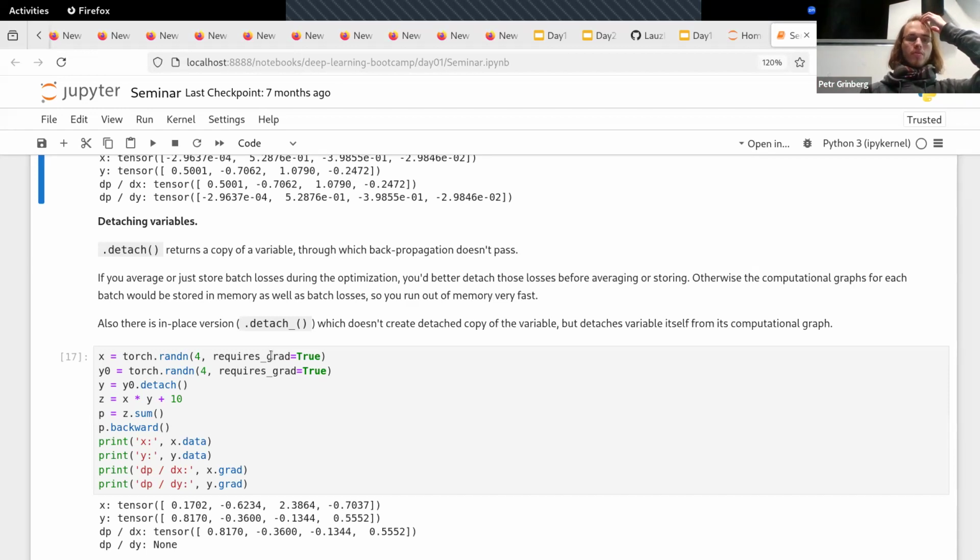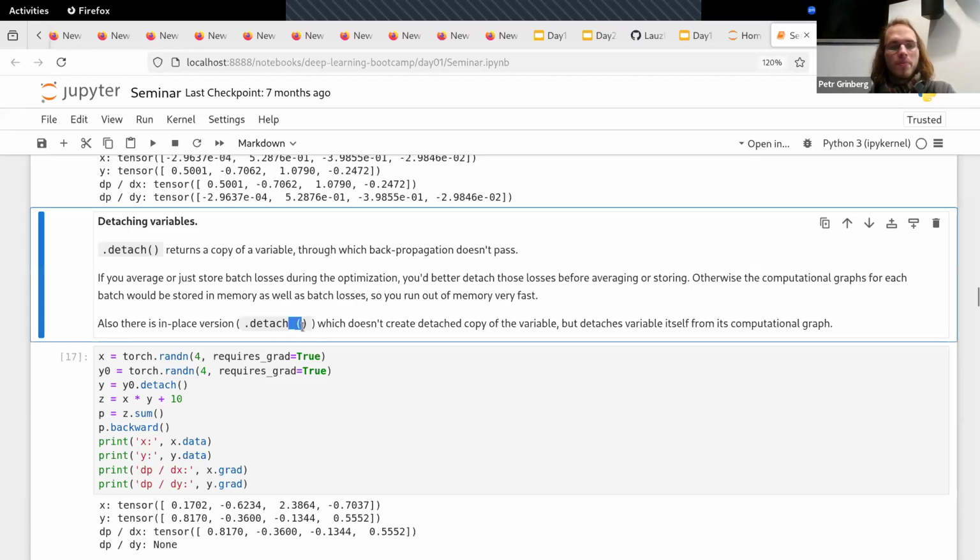So if you do not want to use a tensor anymore for any calculations related to the model itself, just use detach. If you want to do it without copying, so directly on the tensor, you should call detach with the underscore. Okay.